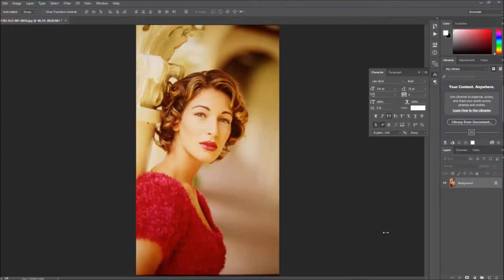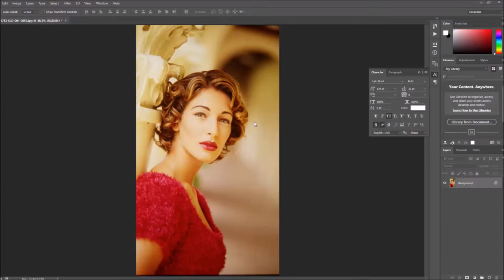Today we're going to do one of my favorite tutorials. This is about sharpening using edge contrast. Now, there are a lot of different ways that you can sharpen within Photoshop, and we're going to talk about a couple different ways, and then I'm going to show you a different one.